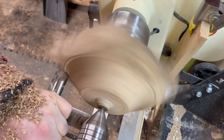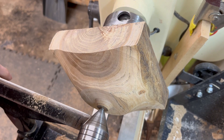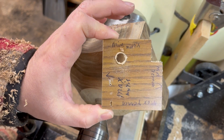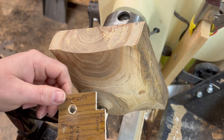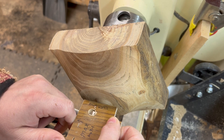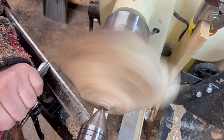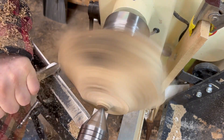I'm knocking off the corners, taking lighter passes than I normally do. Originally I was going to leave it kind of like this but I didn't like that. I have a little gauge made up for doing mortises and tenons. I'm going to do a mortise on this one — it's basically a no-go gauge. It shows me my maximum mortise size that my chuck will grab and the minimum mortise size that my chuck will fit into. As long as I'm in between those two, I know my bowl will fit in my chuck.